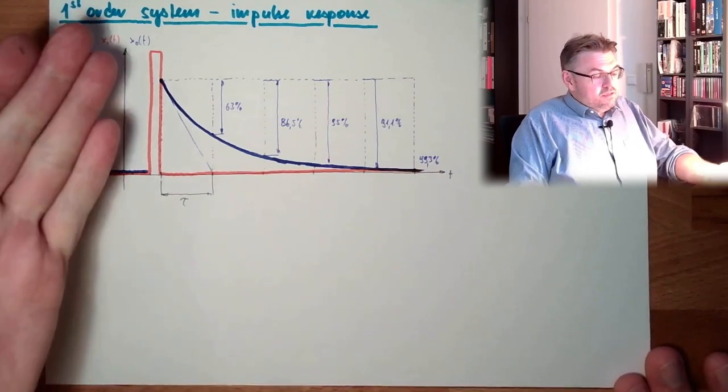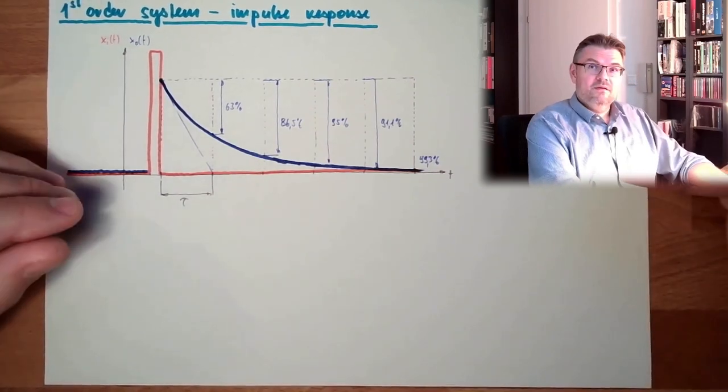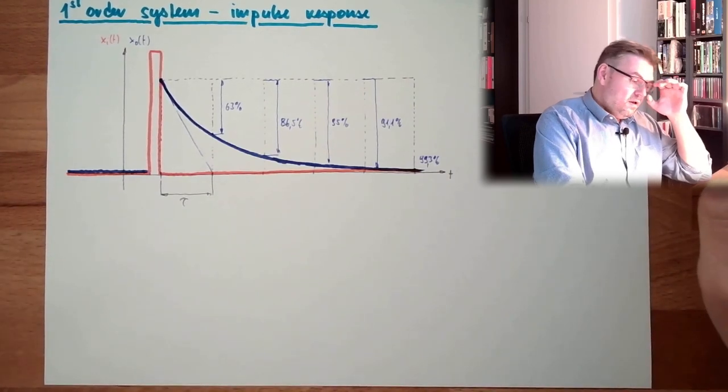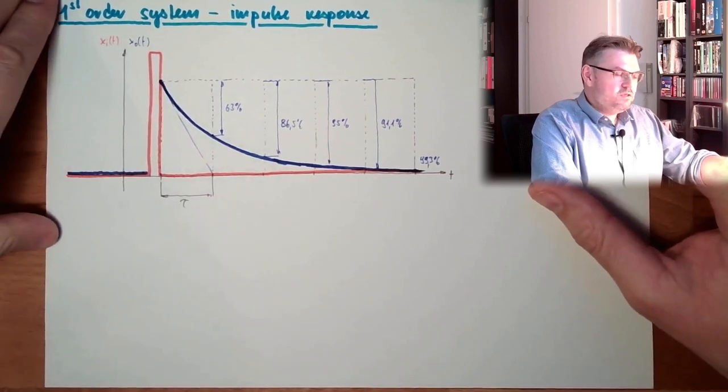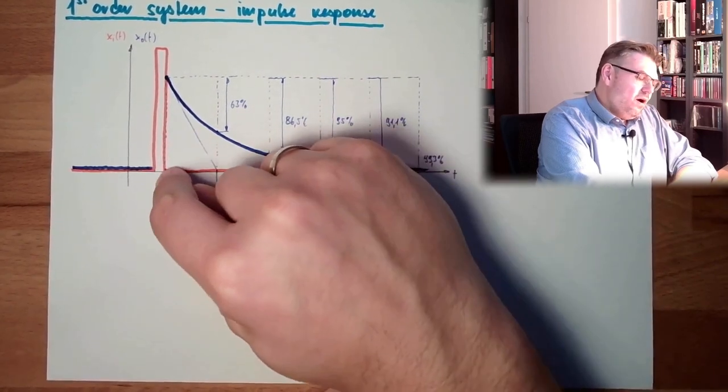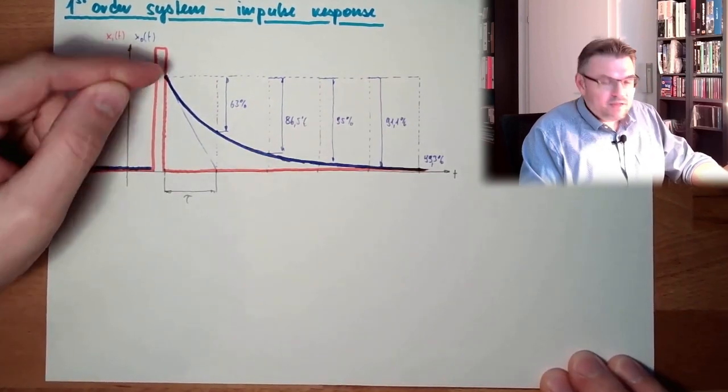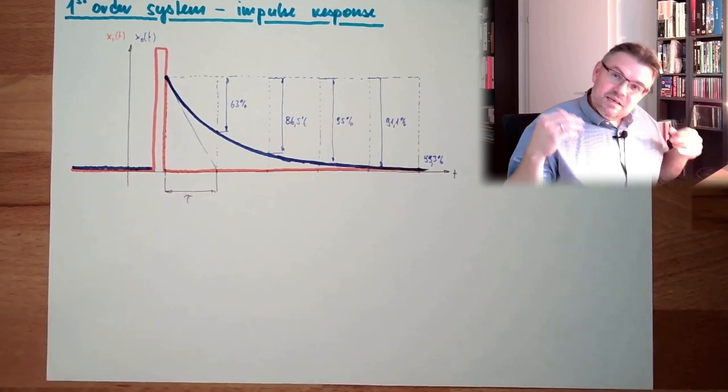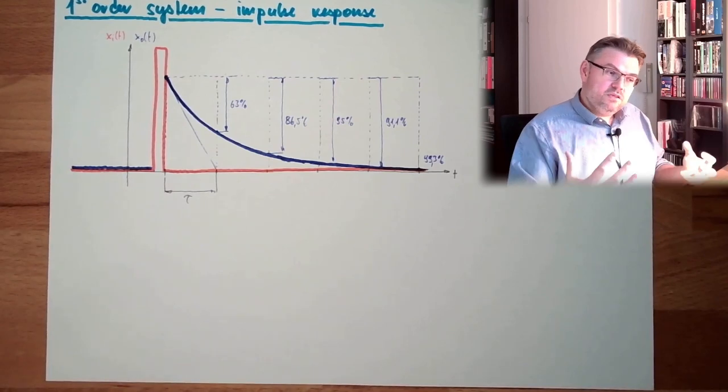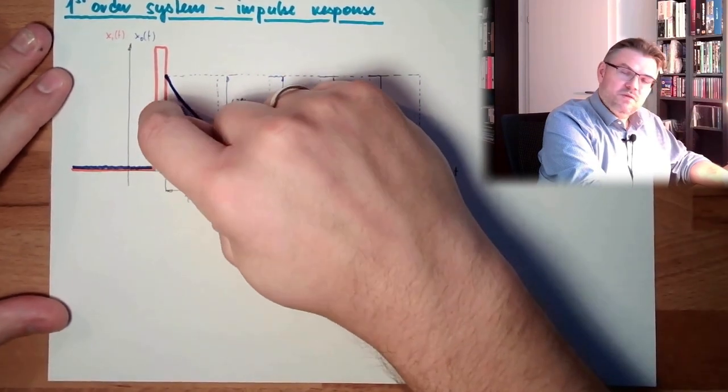It's a little bit difficult. Why is it difficult? Because if you have an impulse of a certain strength, if the tau is longer, you will not go that much up, because the energy of this impulse stays the same. If you're using the same pulse, it stays the same. And if you have big energy storage, which are reflected by a long time constant, then you will not energize the system that much.